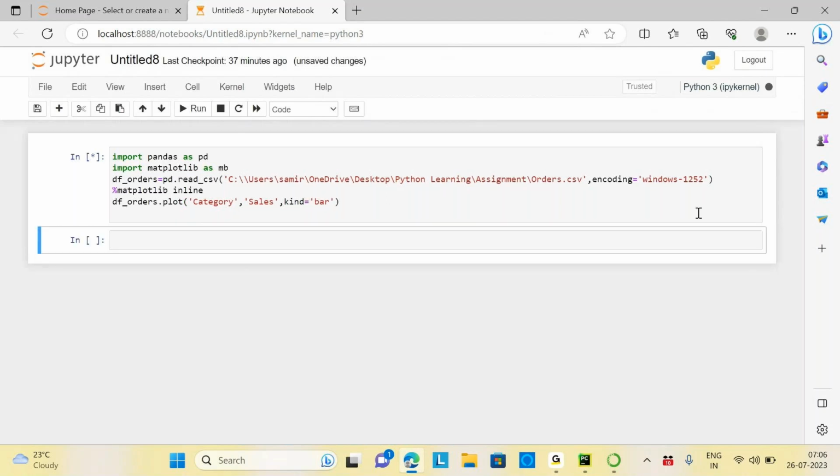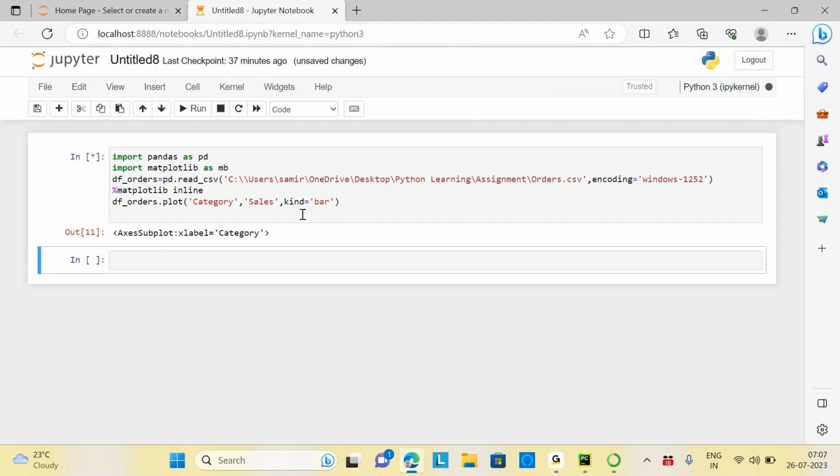Yes, correct. It is taking time because for each point, each category, it is not aggregated, okay? It is not like furniture equals the sum of sales. So however much data I have in the file, for each point it is creating a bar. That's why it is taking time, okay? Hold on for a second. So I should ideally create the sum of sales by category, then create the bar.